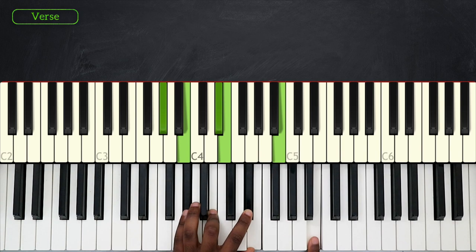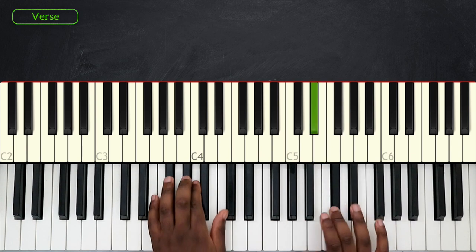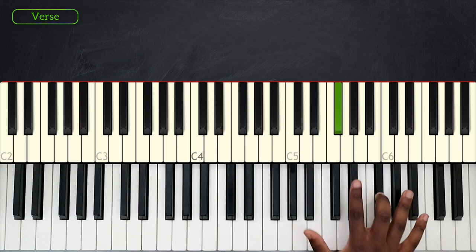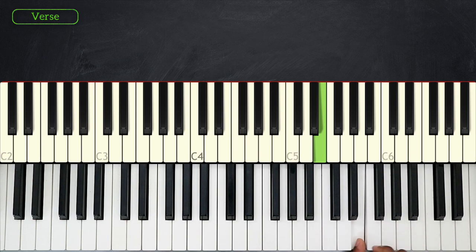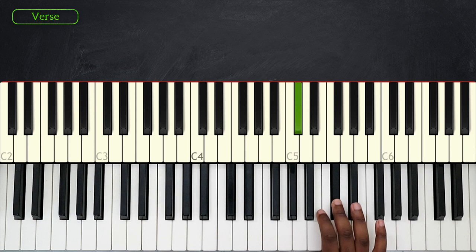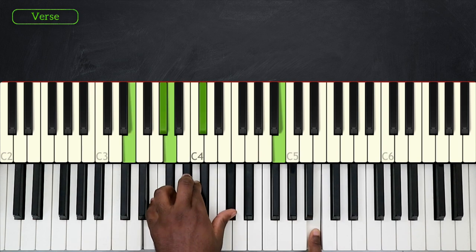Then we have this descending melody line. So here I'm playing F sharp on my 3rd finger, going up on G sharp, going back down on F sharp, and then I'm going to play E with my thumb. So here I'm descending the E major scale. Then I'm going to play D sharp with my 4th finger, C sharp with my 3rd, and finally B with my 2nd. And on B, I'm going to play my A major 7th chord.